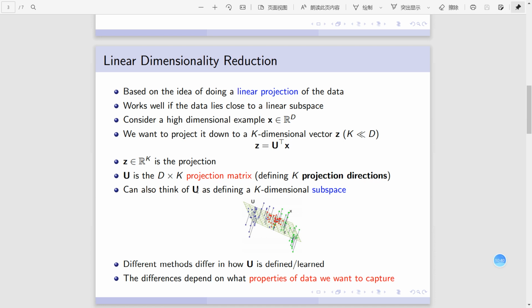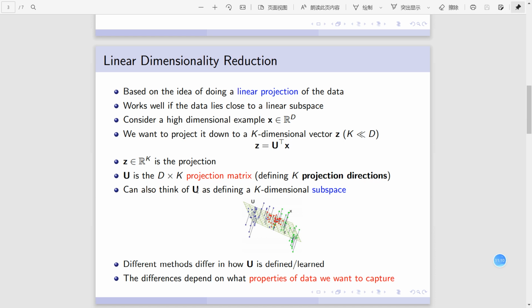So if the data itself has a linear subspace, for example, we all know what linear models are, like linear regression. We all know that you can use a line to represent the trend of a data set. So if the data itself has a good representation in a linear model, this will be a good approach.